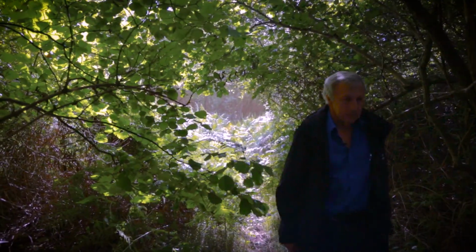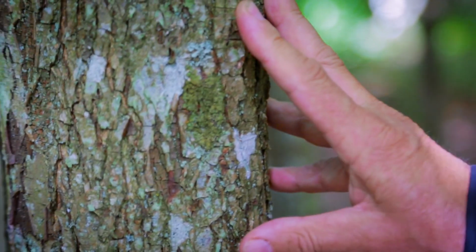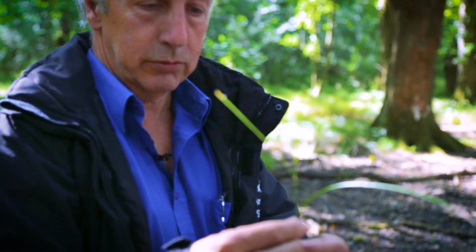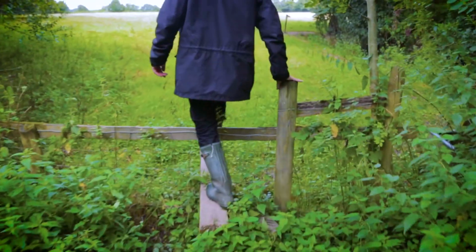It's about 18% of Sussex is woodland, about half of that is ancient. You can go into these woods and you can read them in different sorts of ways. You can read their landscape, you can read the species that are here, you can understand the ecology and the geology. You can look at the banks and ditches and you can read their history. So ancient woodlands are not just a kind of place with some trees on them, they're actually a history book, as well as being of great wildlife interest.